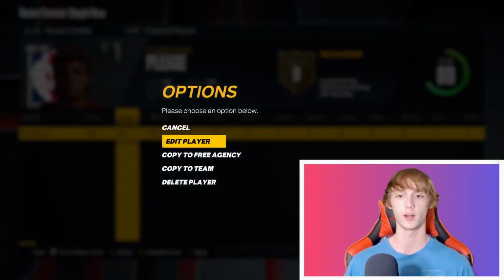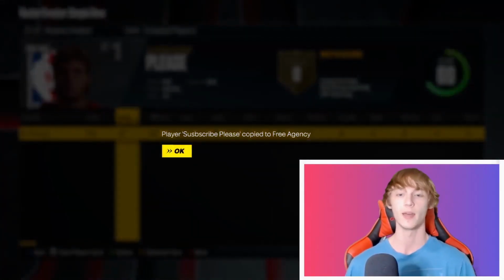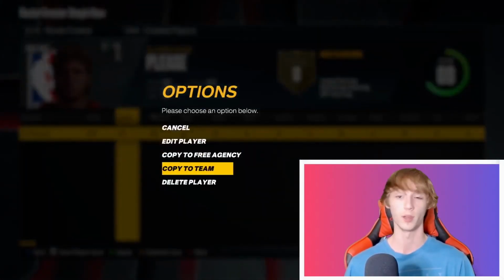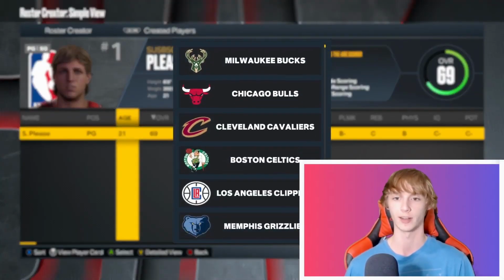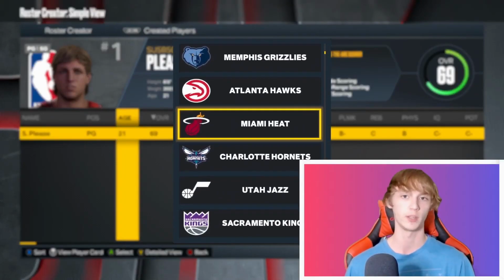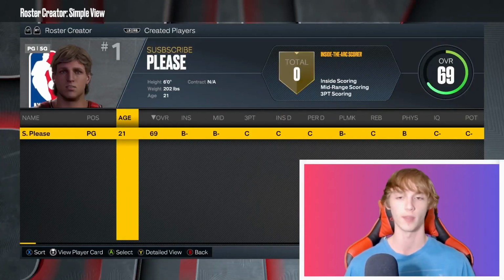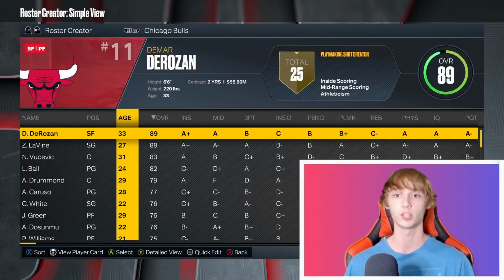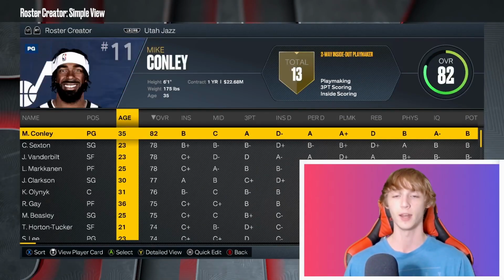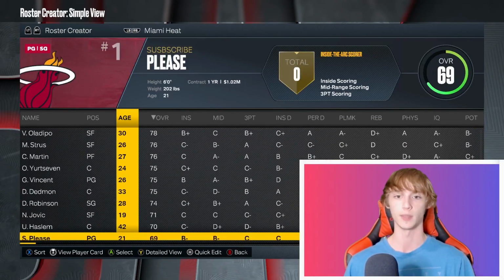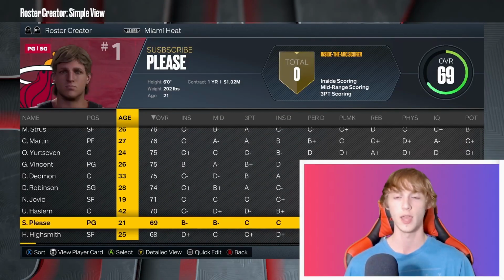Although if you are trying to play for a team like the Heat, that will actually let you put yourself on them because they only have 14 players on their active roster right now. So if you want to play for the Heat, you can put yourself on the Heat. So now that we've done that, we are officially on the Heat. So let's go over to Miami and I'll show you that we are now indeed on the Heat once you cut that many players. And right there, we are now on the Heat, as you can see right there. So it's really, really simple to do.